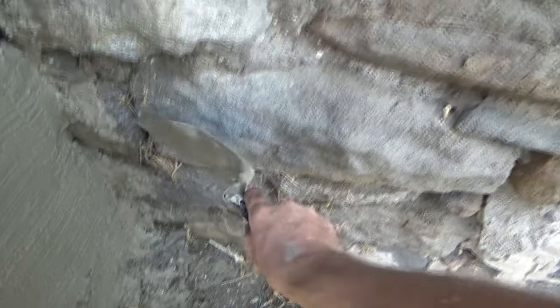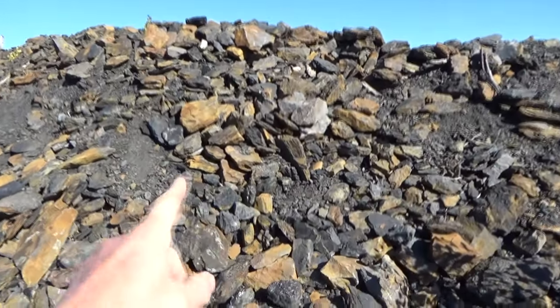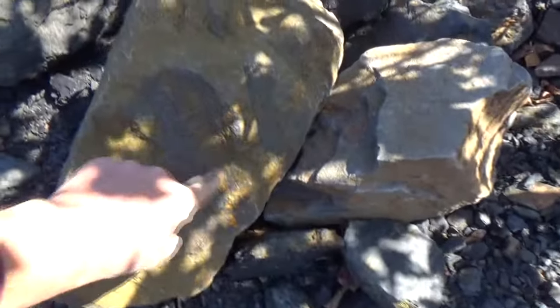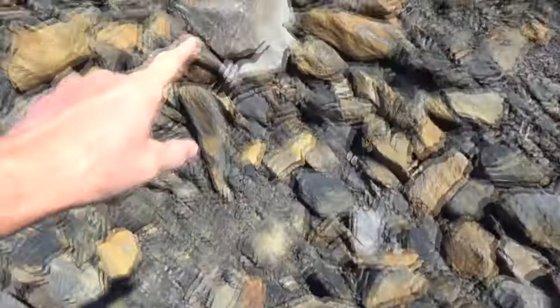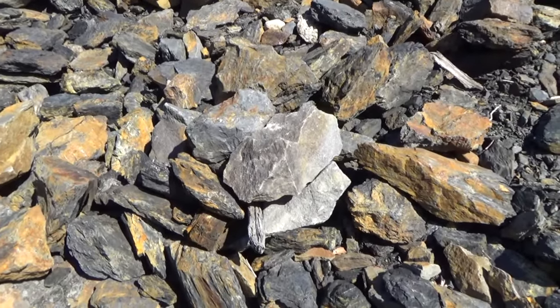We don't really care about that. We're going to use our old school bonding agent. Over here, years later, they put a door in, so they just use regular block. So where I live, there's mountains and mountains of this old mine rock. You could even see, like, there's one with a fossil in it. You can see the fossil, all different sizes, all different ways. That's what made those old cellars from.